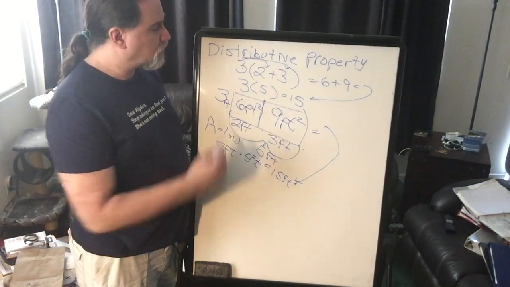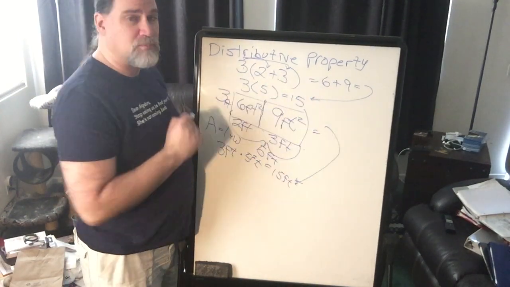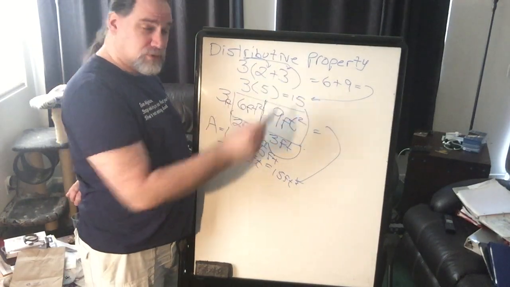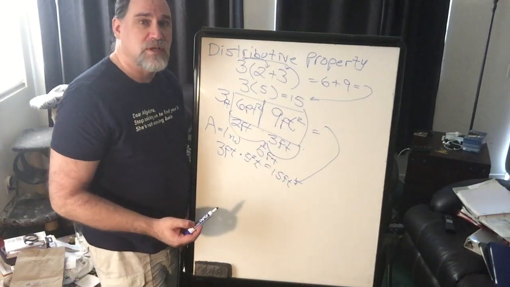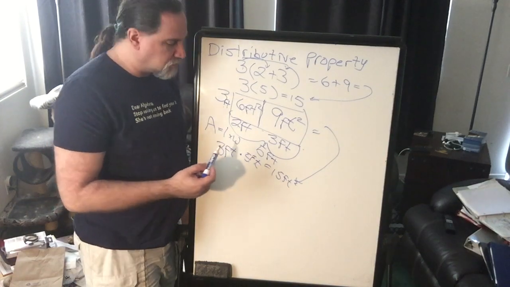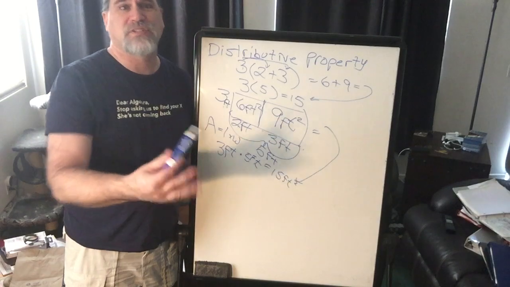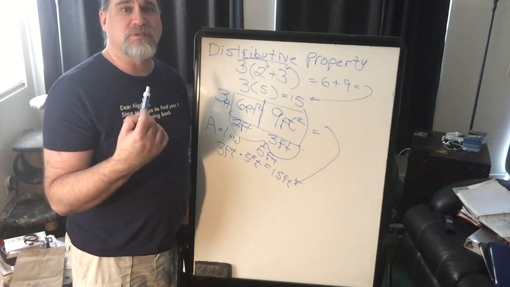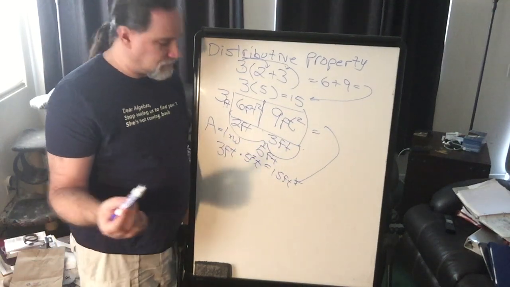We could do it one piece at a time using the distributive property, or we could do it following the order of operations and do what's inside the parentheses first. But again, this would be one of those applications that we can utilize for the distributive property. Why do we want it? Now let's look at one of those problems where there's a variable and why we absolutely have to have this thing called the distributive property.